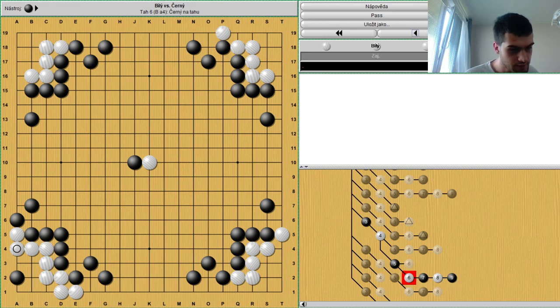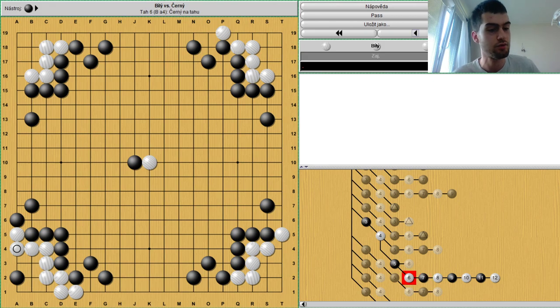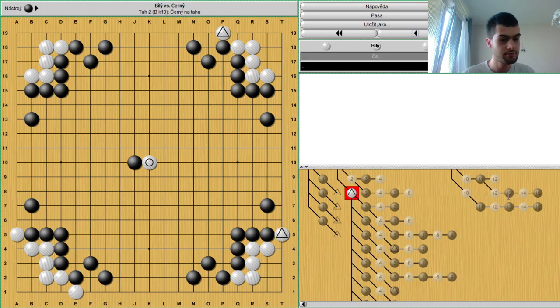Right? Yes, that seems so. I don't see anything better there. Yes, so the 1,000-year ko looks like it works there. However, if white had any outside liberties, then of course white can be alive like this, right? But white doesn't have any outside liberties here, so the 1,000-year ko is the possibility.